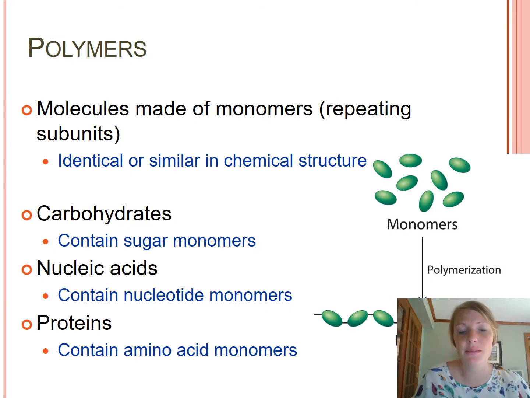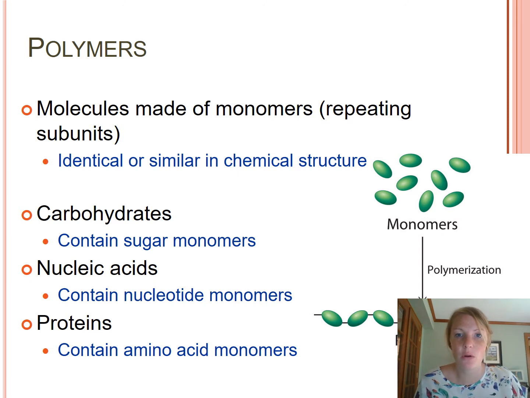Biomolecules are complex molecules that are made of smaller individual components. So let's cover the basics of these. A monomer is an individual subunit that, when linked with other monomers, mono meaning one, forms a chain of monomers, and we call that a polymer, poly meaning many. So all of these biomolecules have smaller subunits, or monomers, that make up their larger polymers.